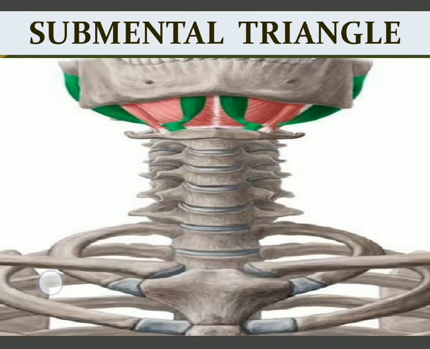First is the submental triangle. You can see here in the figure, in between these two bellies, this space is the submental triangle, just below the chin. For the chin in anatomy, we use the term mental. So below the mental, below the chin, there is a triangular space and that is why it is known as the submental triangle. Its apex lies at the chin. On either side, it is formed by the anterior belly of the digastric muscle. These two are the anterior bellies of the digastric.